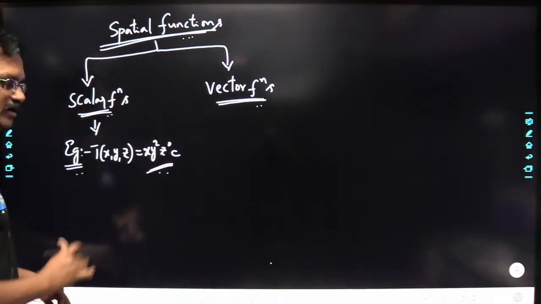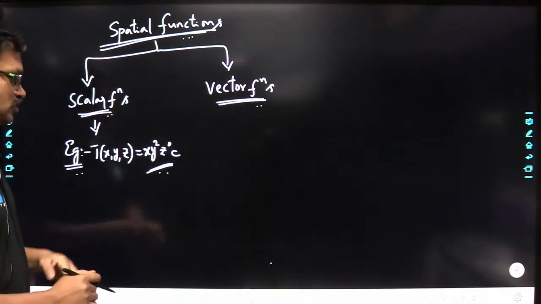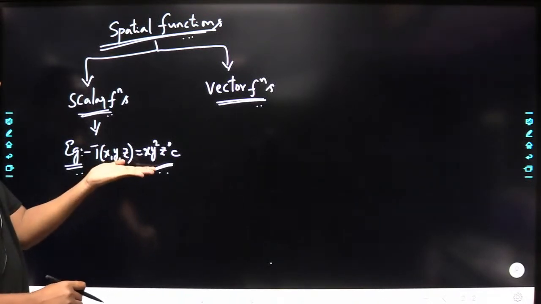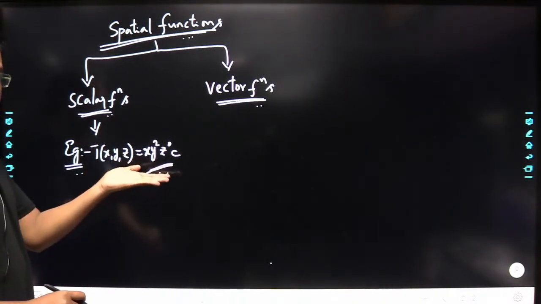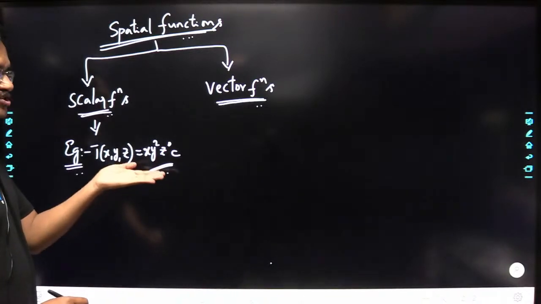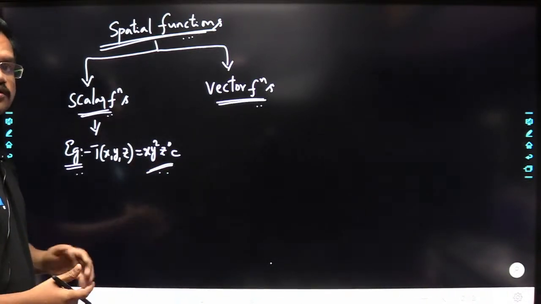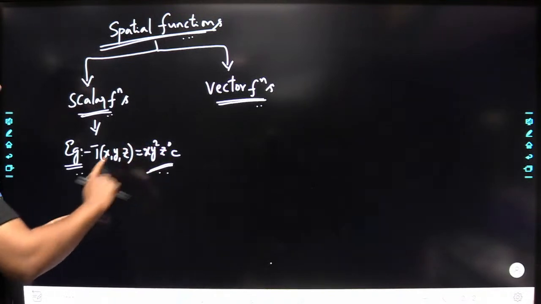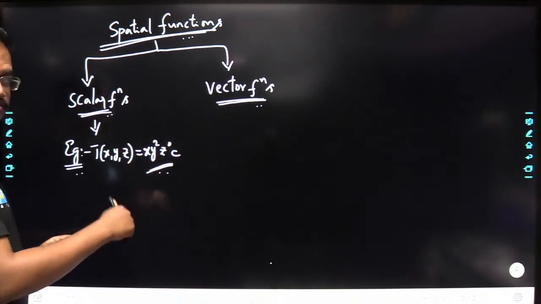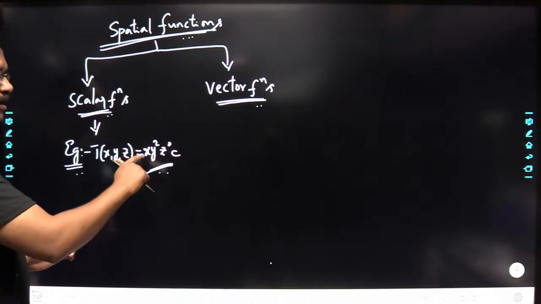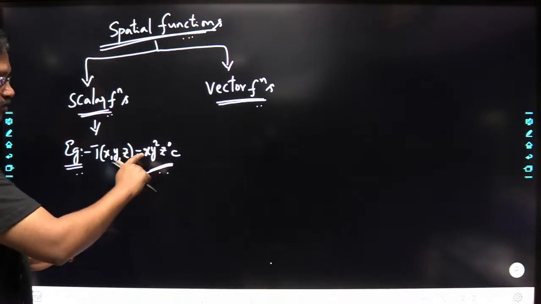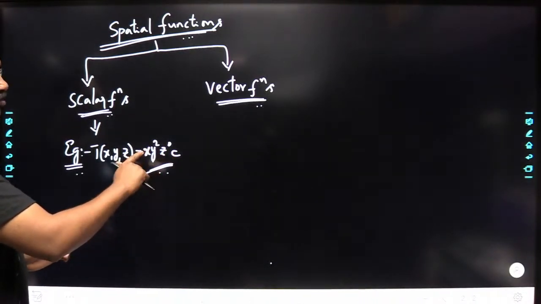This is called a scalar function here. It gives you the temperature at each and every location in space. If you go to the 1,1,1 location, at that location the temperature is 1 degree centigrade. If you go to 1,2,3, then you are going to get what?